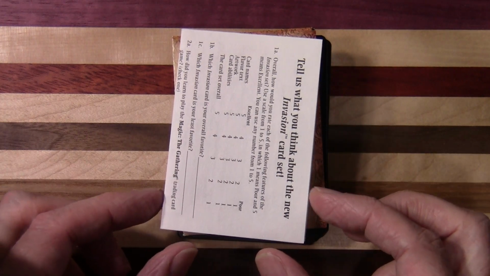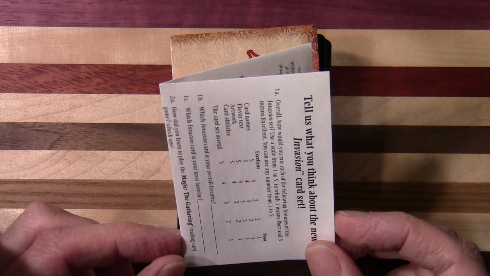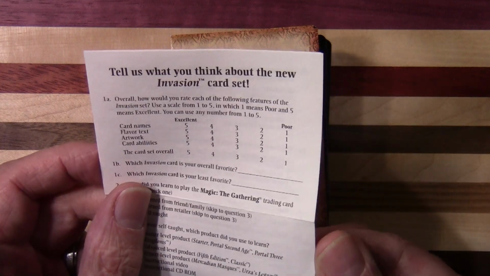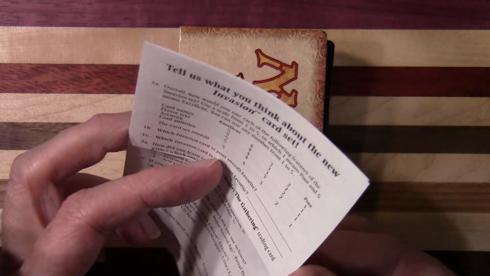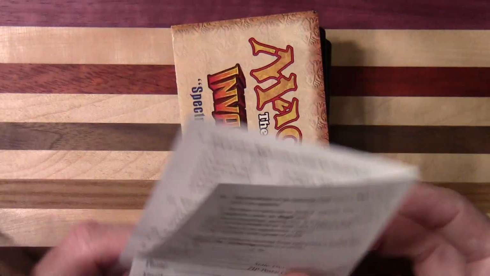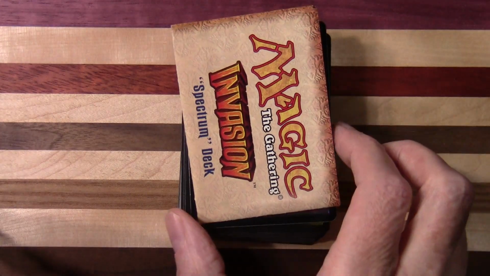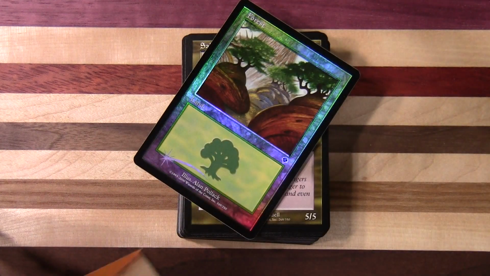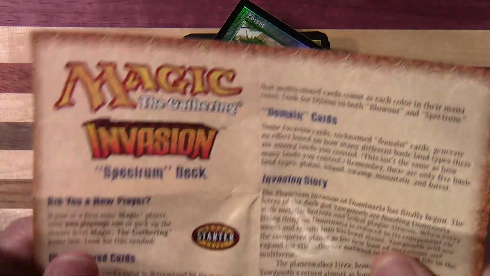Comes with a couple of inserts. A bit different from last week's deck, which had quite a nice booklet. So we've got like a questionnaire for the set generally. Any sort of feedback about the set. And then we have a rather simplified deck sheet. Not quite the booklet like the last one, but these were different for each of the decks.